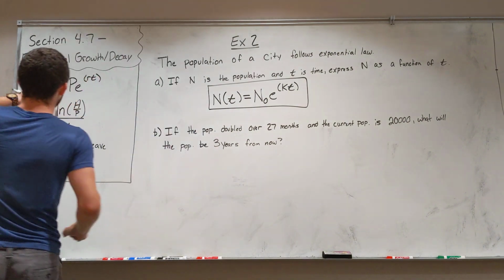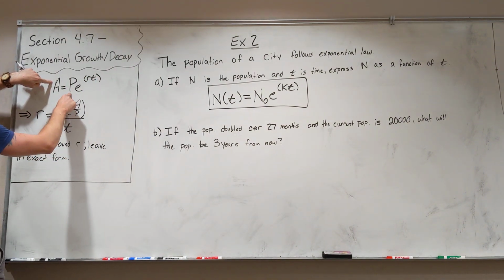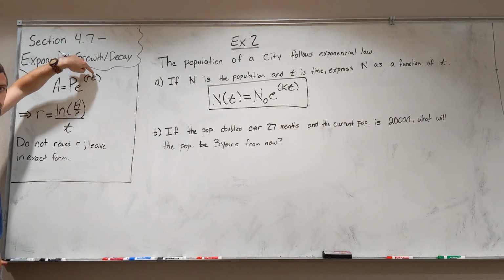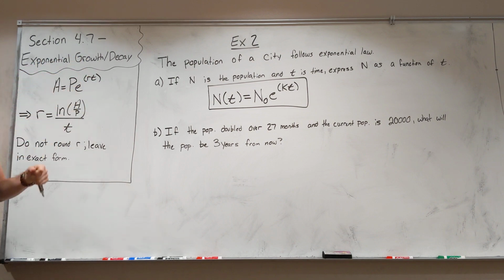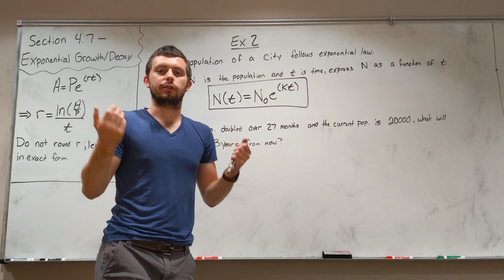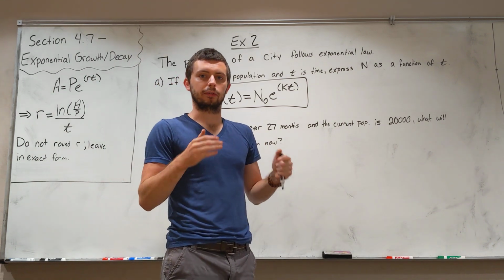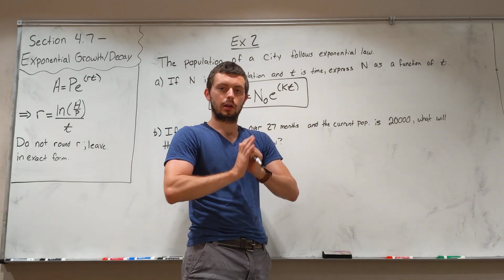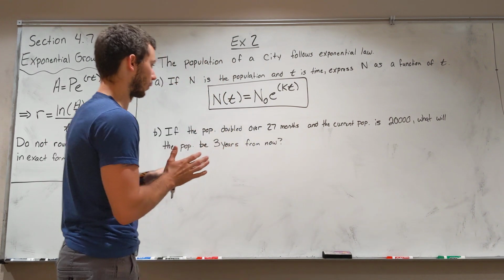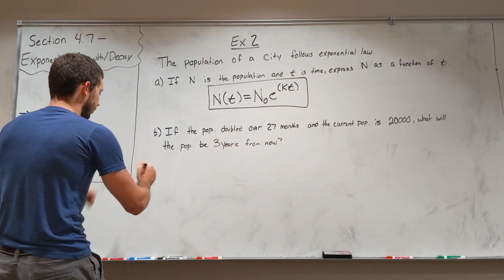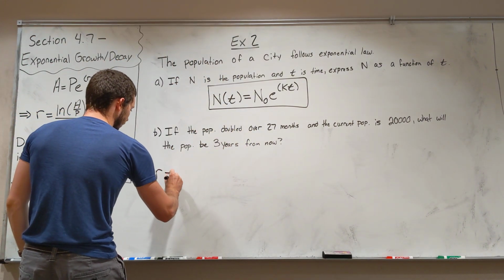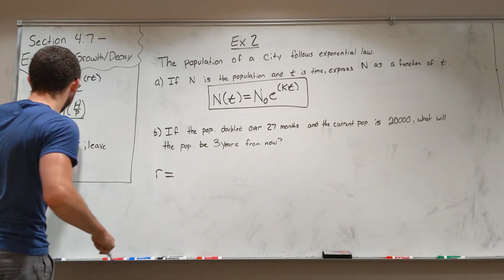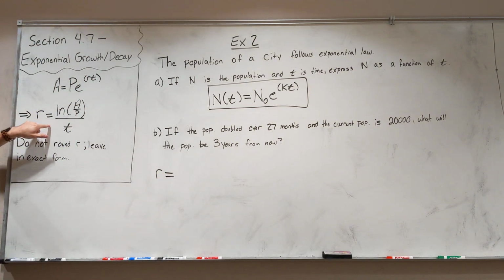So now we figured out A, we figured out P, and we figured out T. What remains is that we need to figure out R. And this is where that intermediate step comes into play. It's intermediate because this doesn't answer the question, but it's going to help us answer the question. So we need to figure out what R is, the rate, and that's partially why I gave the formula here.